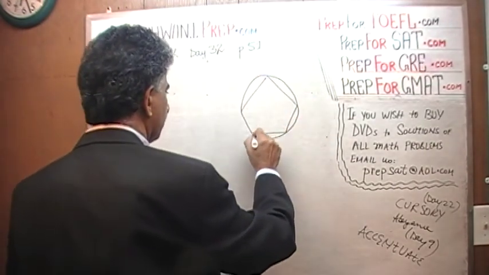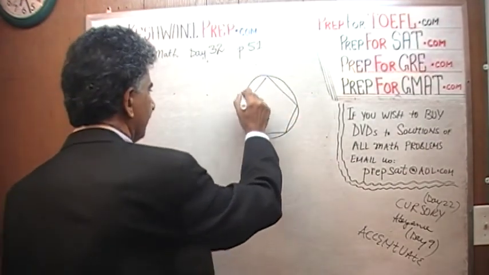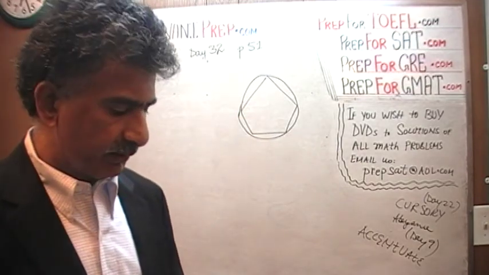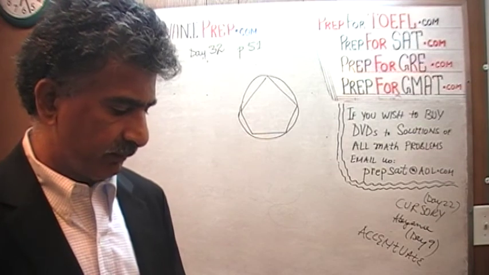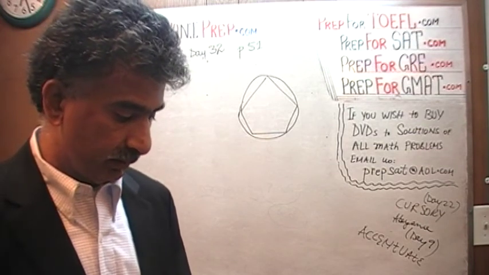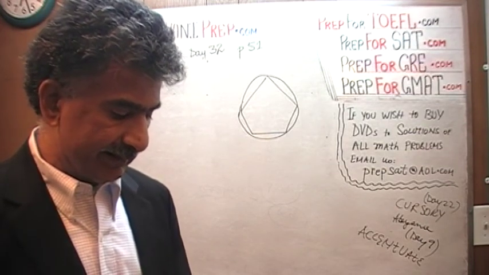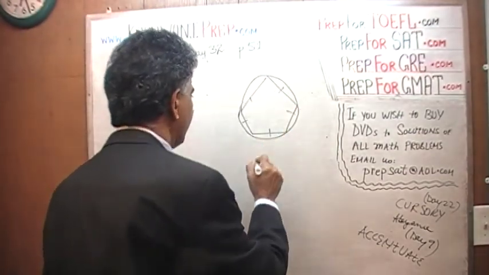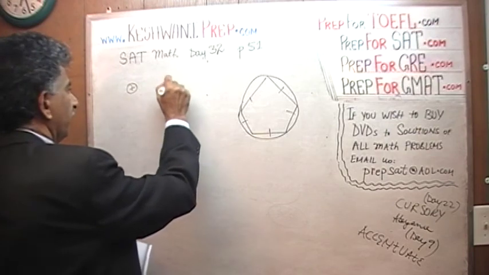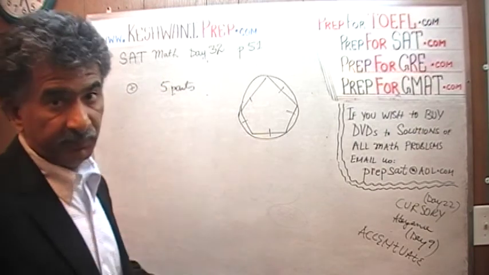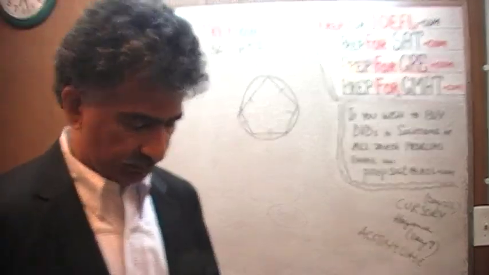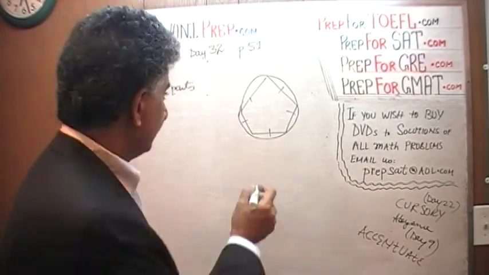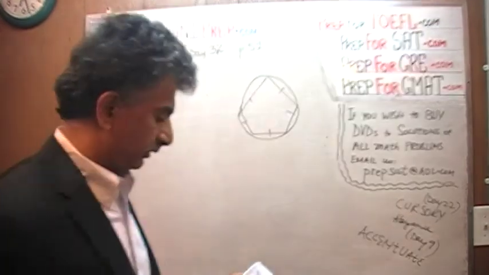Now don't look at mine, because mine obviously is not very nicely drawn. It's a circle. Look at the picture that they give you, where they tell you that they are all equal. In the circle above, oh, it tells you right there, it's a pentagon. A, B, C, D, E is equilateral. So they are all equal. 1, 2, 3, 4, 5 parts, and they are all equal. Obviously 5 parts, hence the pentagon. It's equilateral, which is very important, which means that all of these sides are equal to each other, even though my picture does not show it.